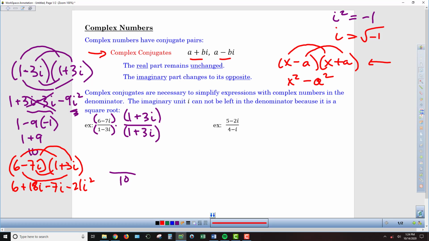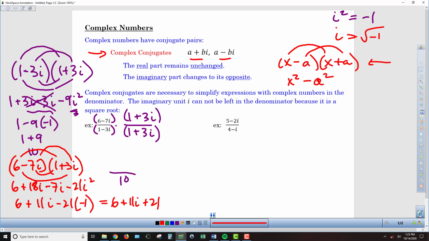And so now I need to do the same sort of thing, but unlike in the denominator, my i's in the middle there don't cancel each other out. So I've got the 6 still, plus now 18i minus 7i is 11i, but on the back end here I do have this negative 21 times i squared, which gets replaced with negative 1. And so then to close things out here, 6 and then plus 11i, and then I have plus 21.